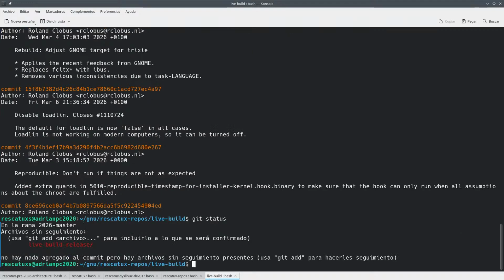Yeah, look at that, live build release. Yeah, so live build release, it's a directory that does not exist in the 2026 master. That's why it's here.